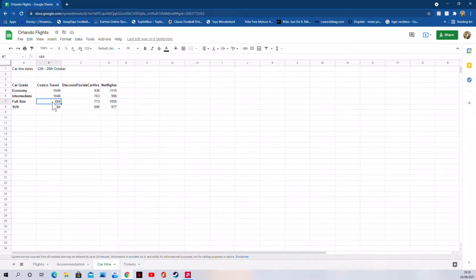So it's always worth checking all of the grades and all of the costs, and you might find something a little bit cheaper higher up the spectrum, if you know what I mean, because they'll have more of those cars, they'll have a glut of them, so you'll be able to go from there. So that's sort of it from me, really. So that's how we tend to book our car hire. We've had a lot of success in the past with these.